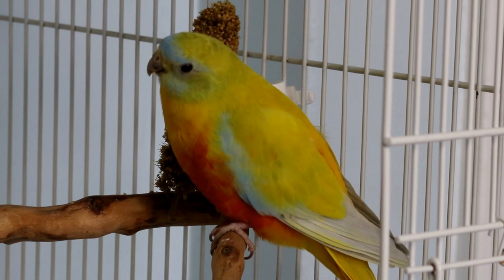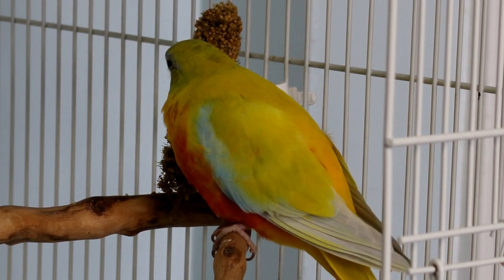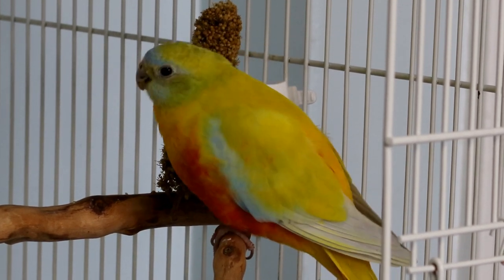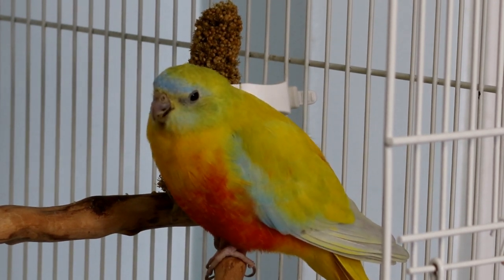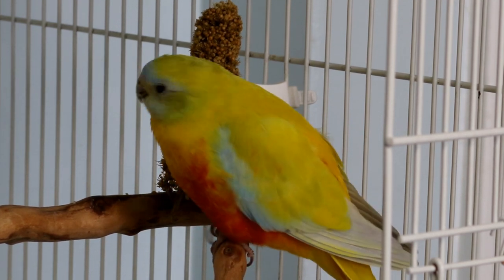You can also give them mealworms or other insects for protein, since that's what they eat in the wild — small bugs in the grasses. I offer Starfire spray millet in small pieces, as it's a fatty treat. I use it for training and taming, and I usually give it to her at night so she'll go into her cage to sleep. She knows she'll get it, so she'll go in for that bedtime snack.